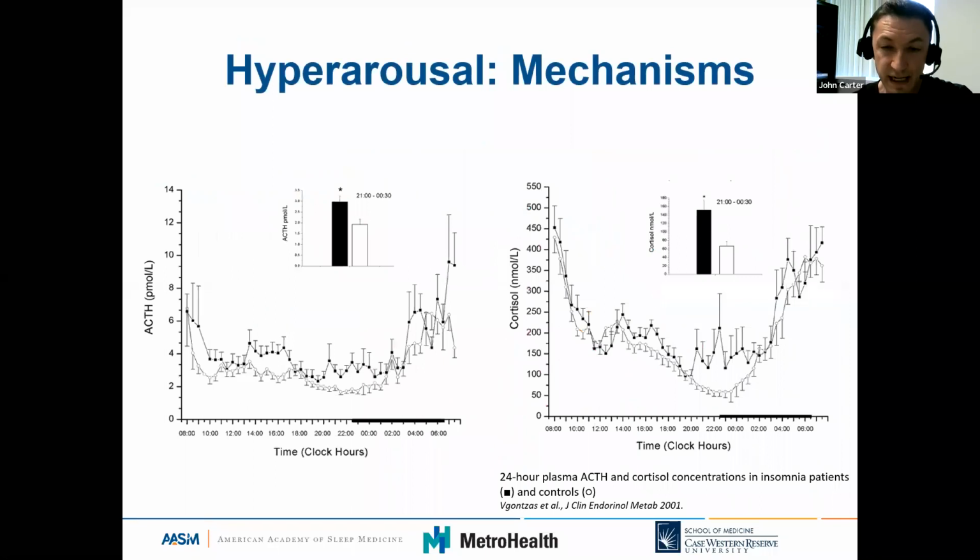There are lots and lots of different paradigms by which this can be examined. Some of the best, at least in my mind, are shown here. This is an older study now looking at plasma ACTH and cortisol in people who have insomnia versus people who don't. And the takeaway point here is that on average, the levels of secretion of these various substances are higher in people who have insomnia compared to controls. But in particular, there is an impairment in the nocturnal dip, the nocturnal nadir in these sympathomimetic hormones right up to and before the sleep time, as well as early on in the sleep cycle.